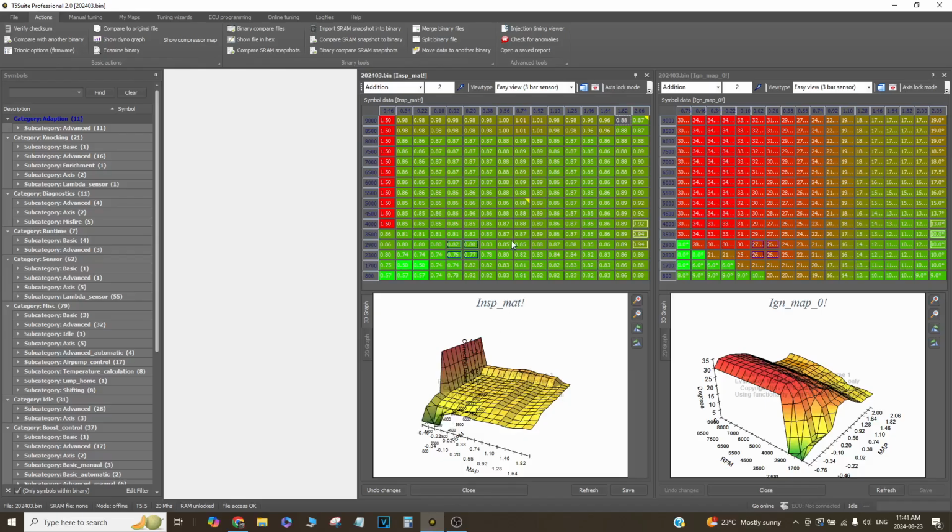So again, leaning a car out, or leaning any engine out, I should say, makes more power because, you know, the flame front gets hotter and it burns faster. So at high revs, you really want a fast flame front so you can actually burn all the fuel before the exhaust valve opens, basically. That's what I do for fueling.